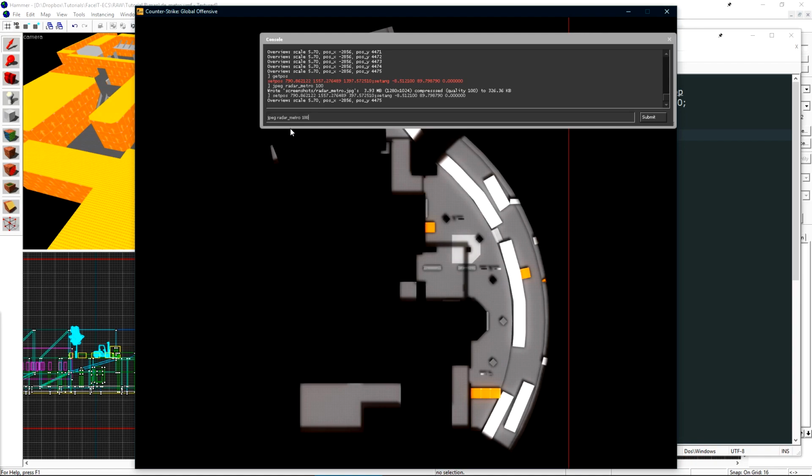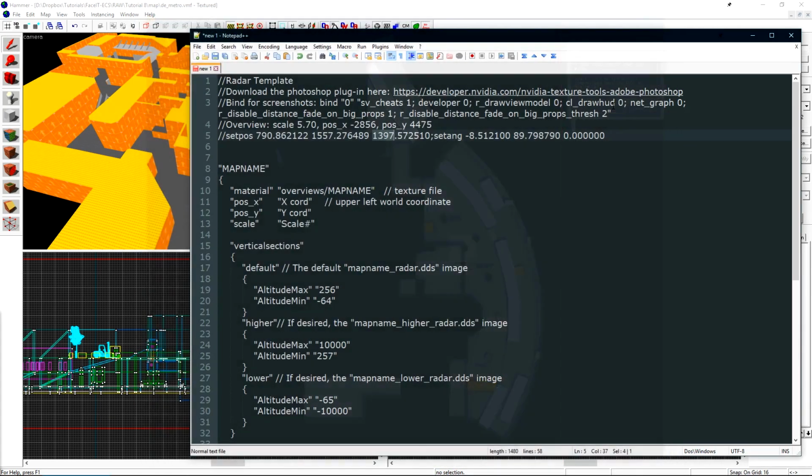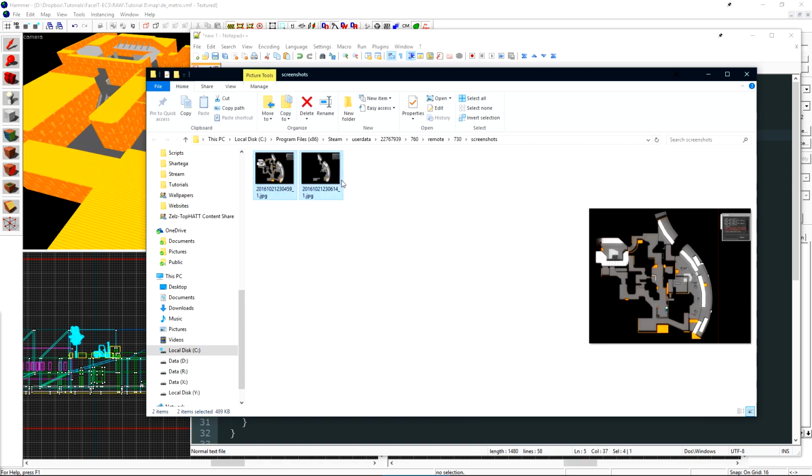I'll open the console, and then I'll arrow key up to jpeg radar metro, and then I'll just add a lower after it. Hit submit, and we'll get the screenshot. If we exit out of the game, after a moment, Steam should give us the option. If we click show on disk, it will open the screenshot folder, and we can copy these to our desktop.